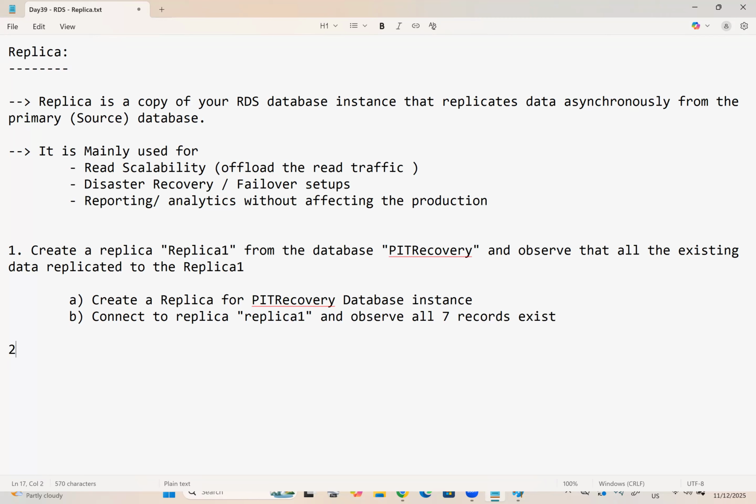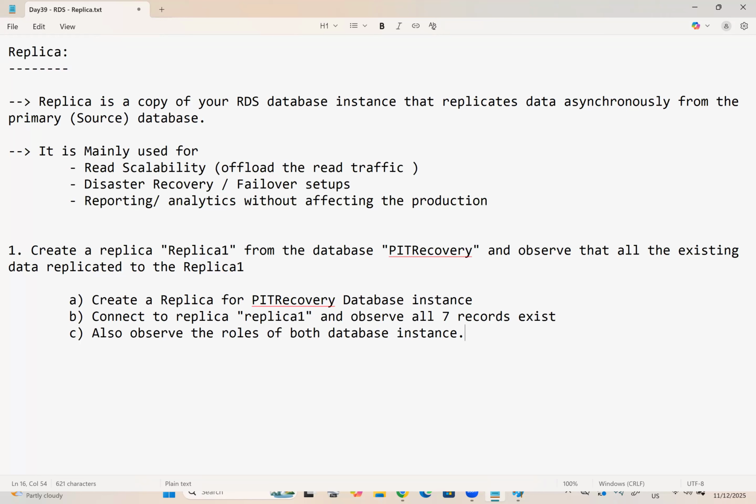Then what we do, create some data also, and observe the roles of both database instances. Before creating, what was the role of the PIT recovery database?